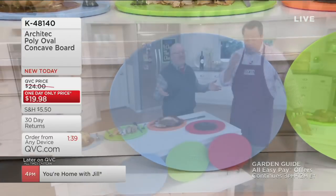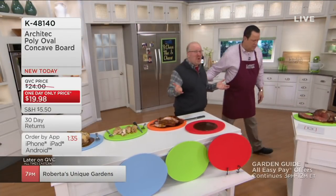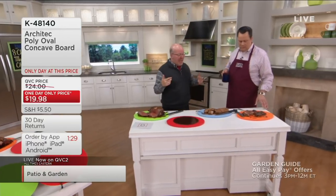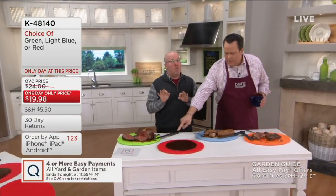I've been selling this board for John for the last 5 years. We've never offered a color. We've never offered dishwasher safe. We've never offered polypropylene. Say that 4 times fast. This is the first ever, so you're seeing it right out of the gate. This is brand new. This is what you guys have been wanting. Everything you love about that wooden board, but done in color, lightweight, and dishwasher safe.